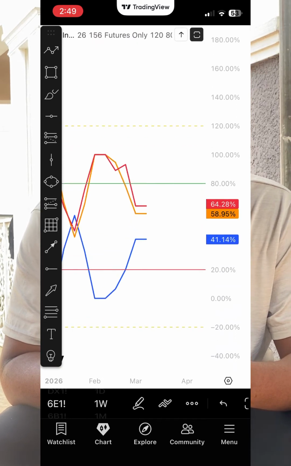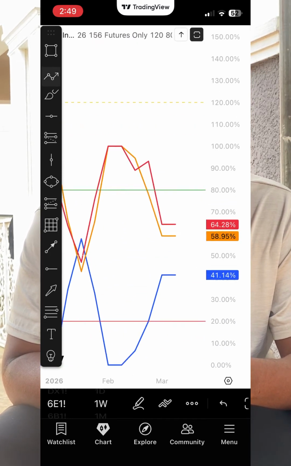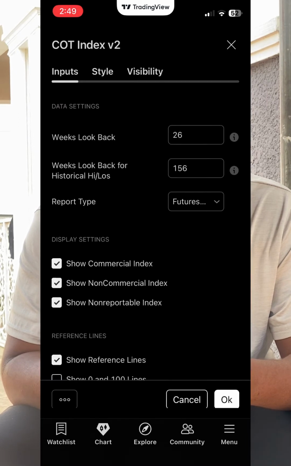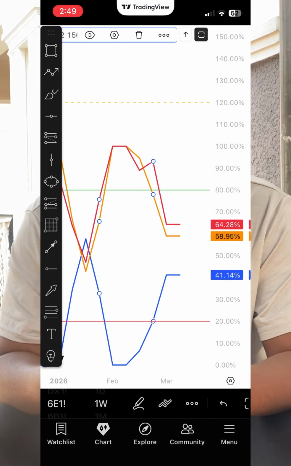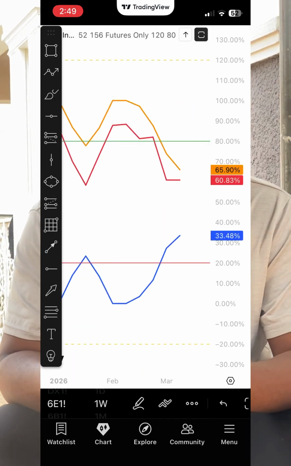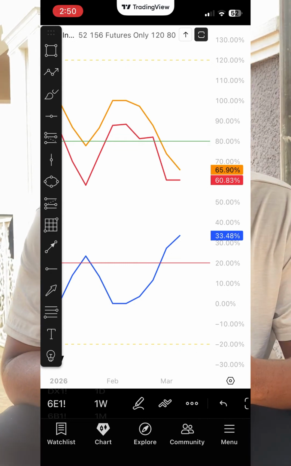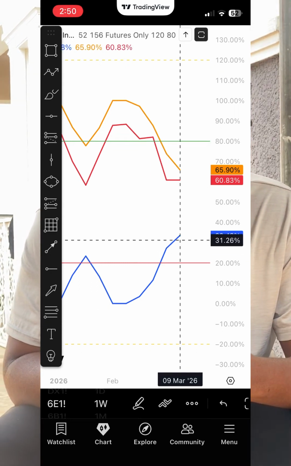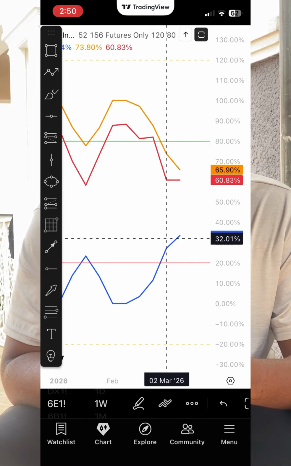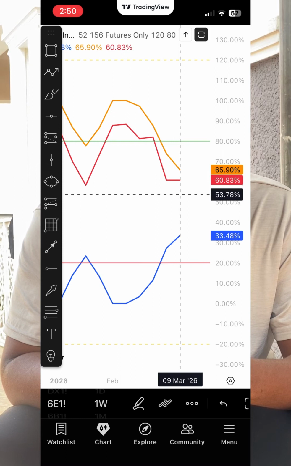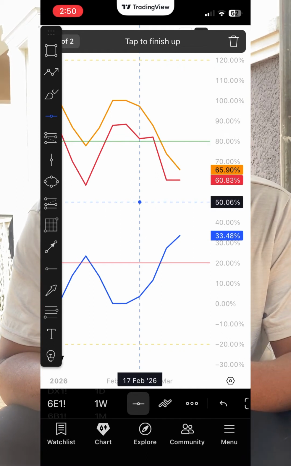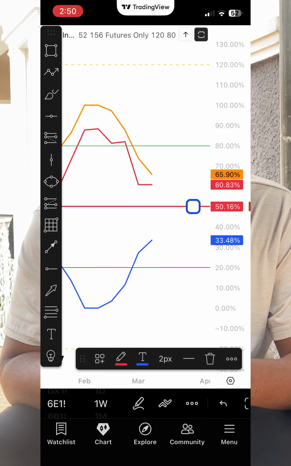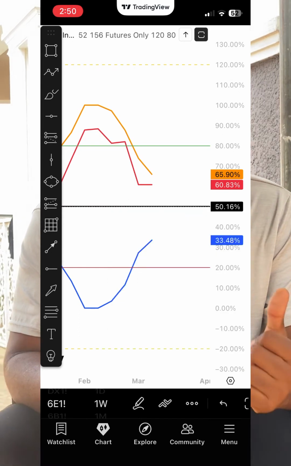So going back to the COT, now that I've looked back 6 months, I also go higher and check 52, which is a whole year. I want to compare the present position of the institutions to where they were in a whole year to see if they are in extremes. And right now, what I can still notice is that the institutions are neither extremely bullish nor extremely bearish. They are coming close to this 50 level, which is a middle line here. So same with the retailers. They are neither extremely bullish or bearish looking back a whole year.